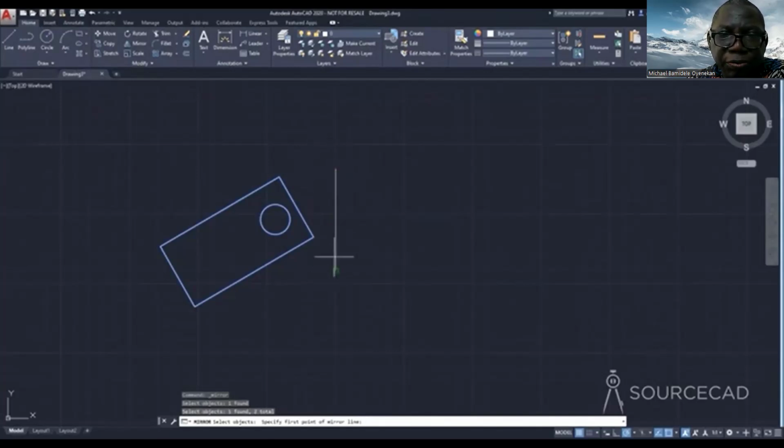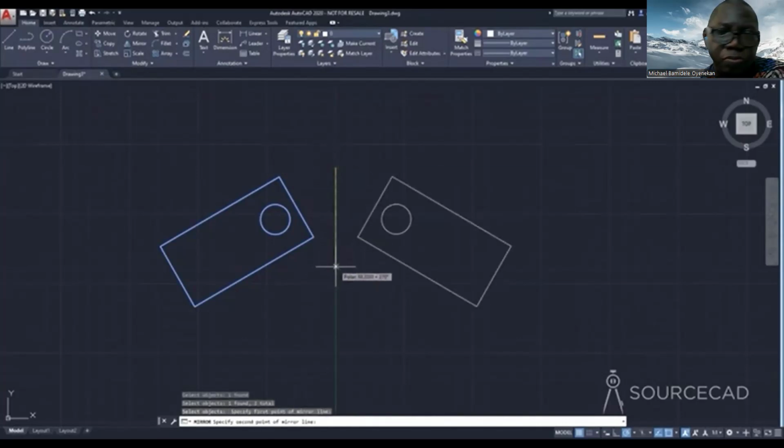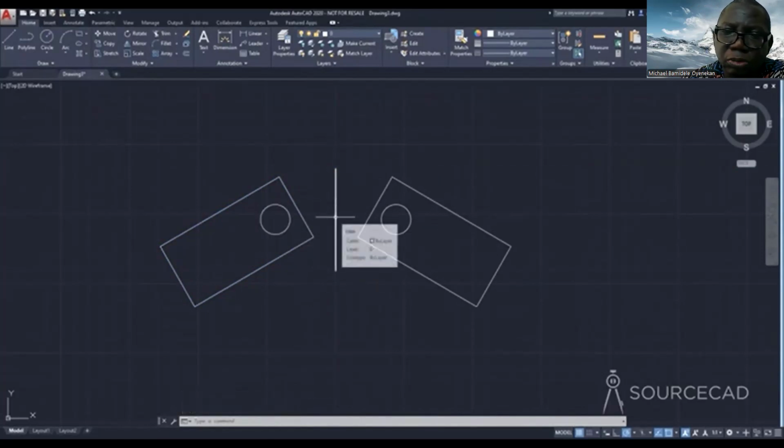And now you need to specify a mirroring line. A mirroring line in this case is this line. So I'll click on this point and then this point. And we'll have this kind of mirror image. When you click on the mirror, you can make mirror images like this. So press enter to finish the command, and you'll end up with a mirror image of the original, where this was the mirroring line.